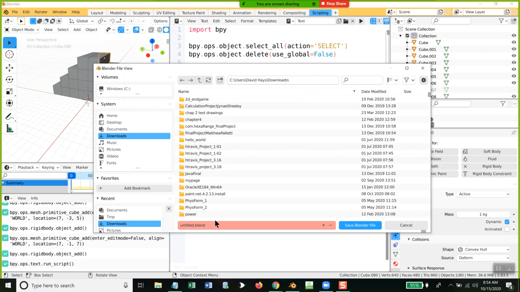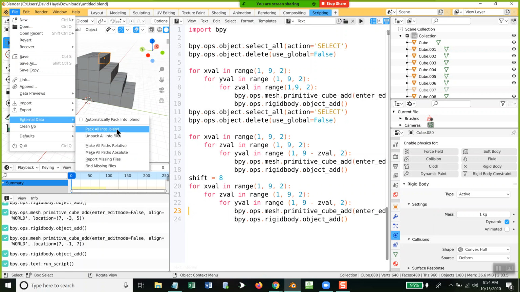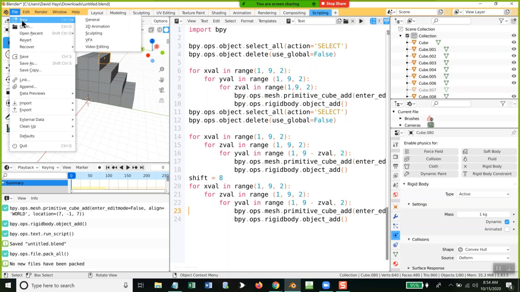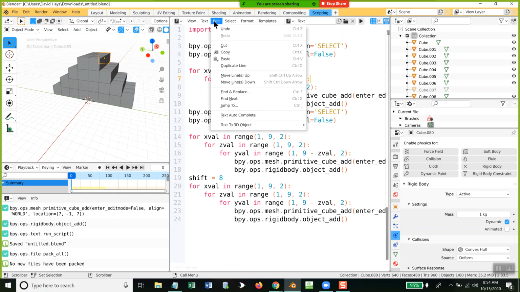Okay, let's see. Untitled, I guess that's fine. External data, pack all into .blend. Okay. Save this. I swear I was just looking at it.